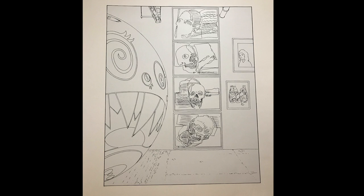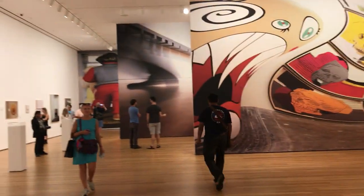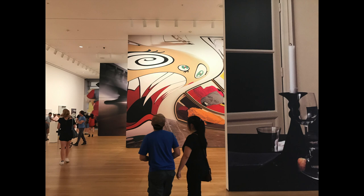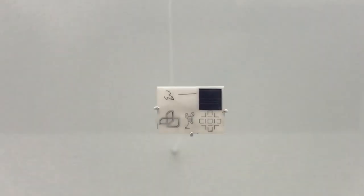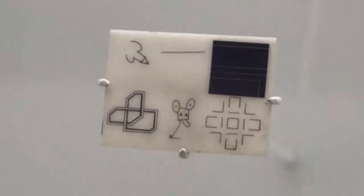I'll probably mention this later in another museum gallery visit because I saw some other big pieces, but when the piece is really big, you end up looking at the small details to figure out how they did it and what went into it. Big pieces are really visually appealing and they make the audience look closer. On the other hand, you have pieces that are really really tiny, and making something tiny also makes the audience want to look at it more.